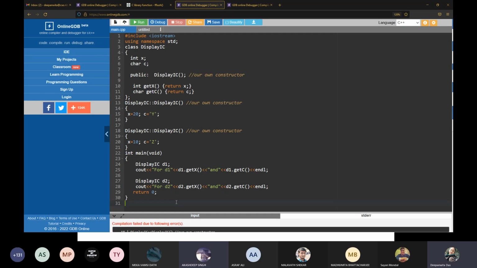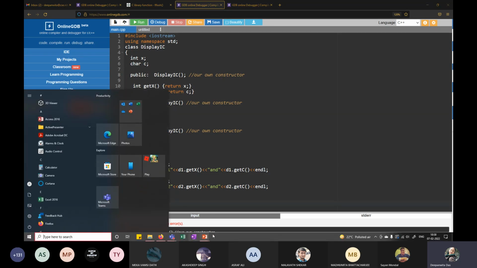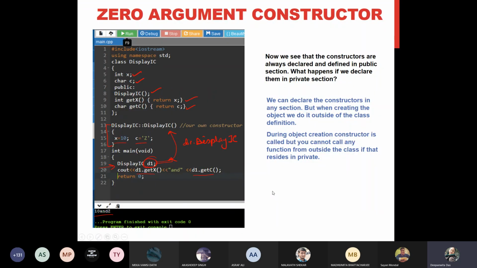Function overloading. Exactly. So the idea of function overloading is necessary, and whenever we pass parameters to the constructor, they are known as parameterized constructors. The parameterized constructor totally depends on the idea of function overloading. You got my point?